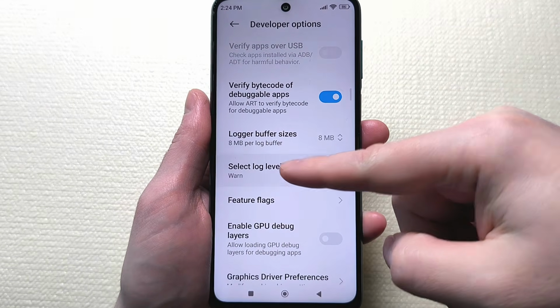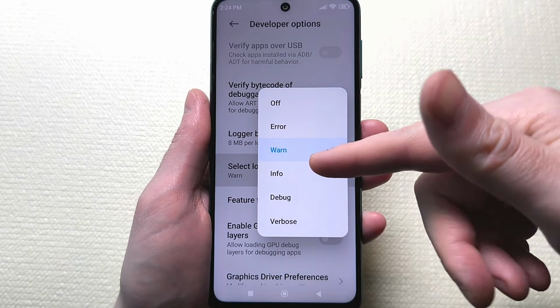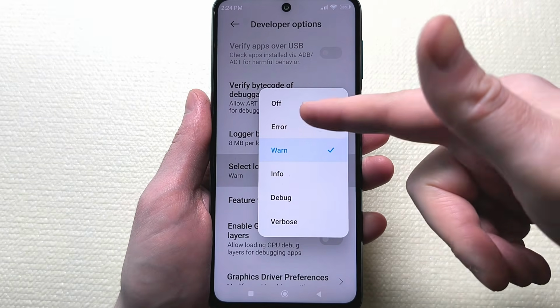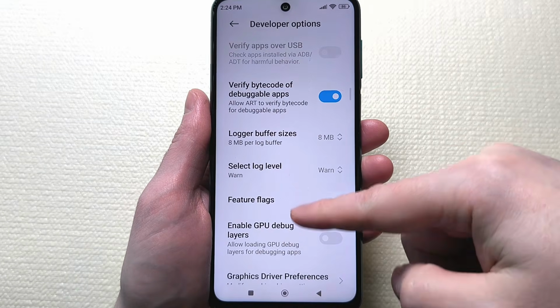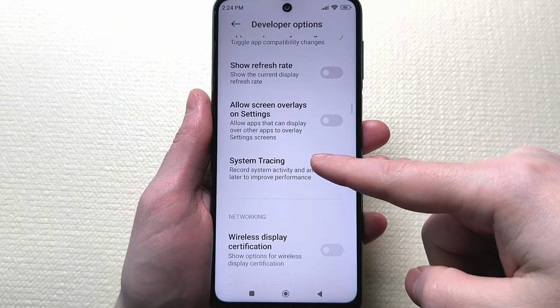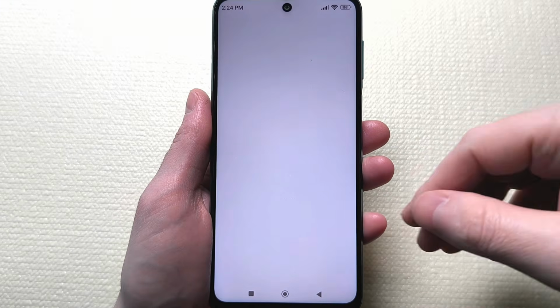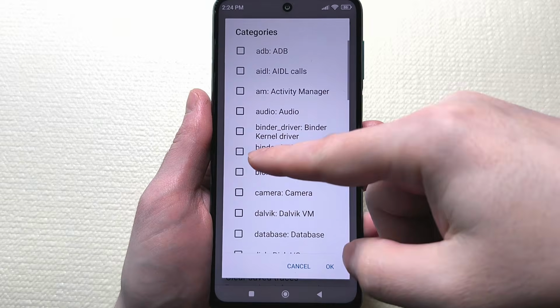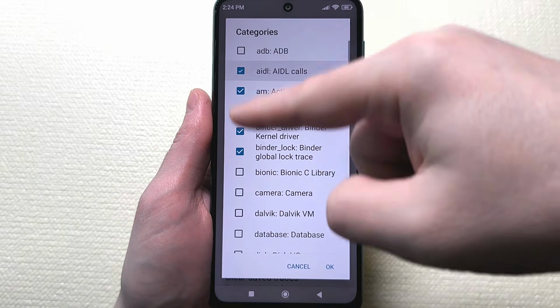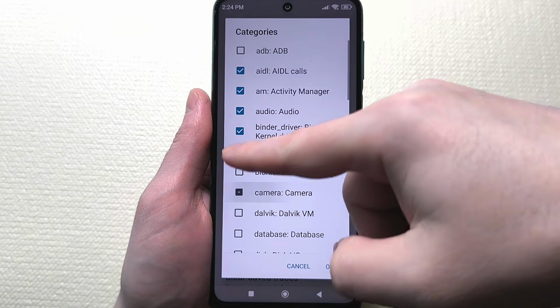Next, set the log level. On some phones, something else is set here, or it's completely disabled. Set it to warn. Next, scroll down and find system tracing. Go to that setting. First, double check the categories. Each one will have different checkboxes, like these. I recommend unchecking them all.